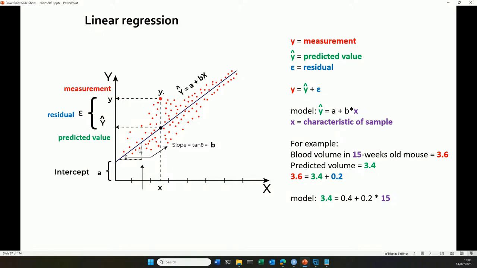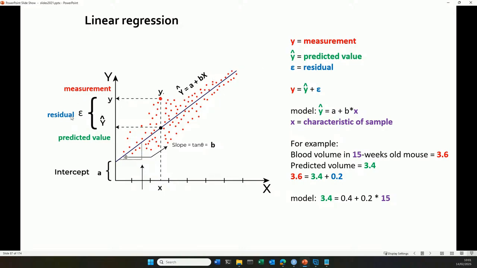By fitting this line, for every point that you have, you obtain what it should be according to the line, according to the model. And that's the green thing that you see here, the predicted value. So for this point, this is what I measured, but according to the line, this is what I should have measured. This is the predicted value. The difference between these two, between what you actually measured and what you should have measured according to the line, is called a residual. And that's the blue thing that you see here.